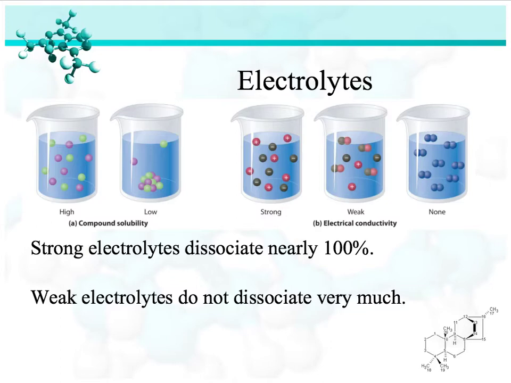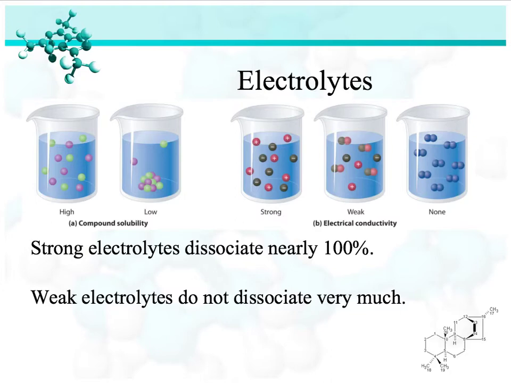Do keep in mind that, as it says on your handout, a weak electrolyte and a substance that dissociates nearly 100% are not the same thing. For example, acetic acid is soluble in water, so it'd be like this picture here. The acid molecule is staying as acid. It's not dissociating into its ions, but it does dissolve nearly 100%. And that's the difference between a weak electrolyte and a strong electrolyte. Acetic acid would be your weak electrolyte, and the stronger one would be the one that has lots of ions dissociated.